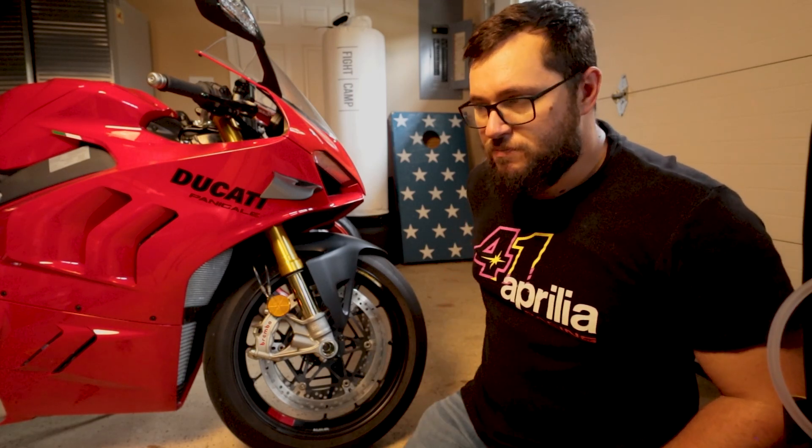You'll also notice on all the current MotoGP bikes that this section gets cut back a little more, really to allow air to escape through that region better. I think this bike is going to be a lot more aerodynamically efficient. Most of us don't care that much about fuel economy — although this bike has absolutely terrible fuel economy — but the new bike in general won't need as much power to go as fast. You'll really see the gains at the top end: wind resistance and drag are exponential with speed, so at 120 mph or above these aerodynamic improvements will make a big difference.